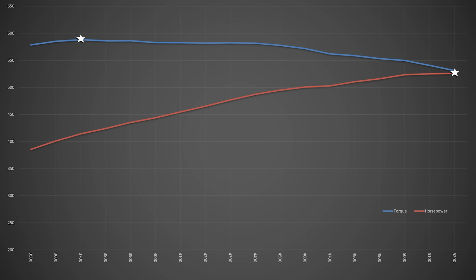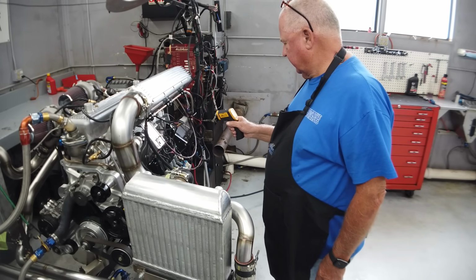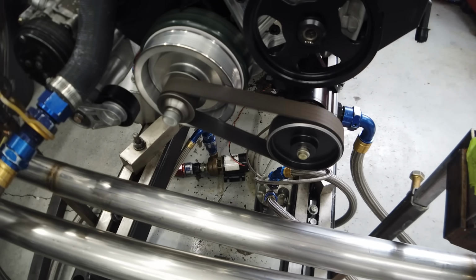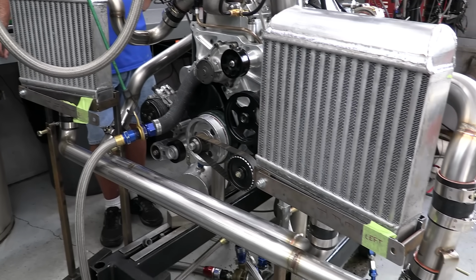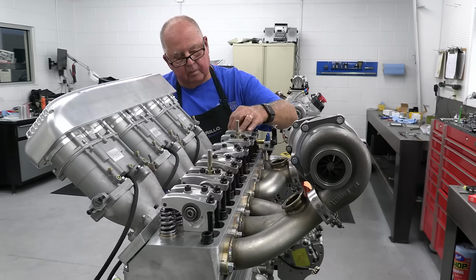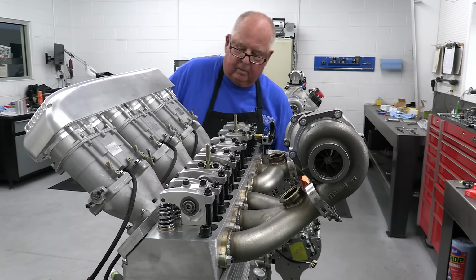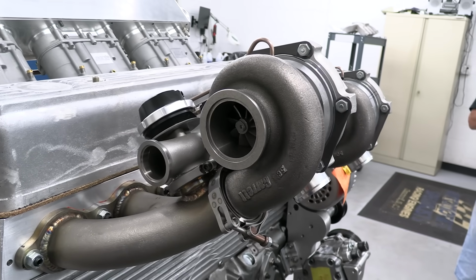So, how much could this twin-turbo 6 make? You can see that the horsepower line has started leveling off by the end of the pull. But with more boost and more RPM, Keith believes 750 on pump gas would be pretty easy. But 500 horsepower when the tach is only at 4,600 RPM and more than 500 foot-pounds of torque all the way through the range will be more than the classic Suburban will be able to handle anyway. So, everyone's happy. And after more than 2 years of development, Keith was happy to send this 6 back to Johnson so they can complete the build. And he can start on his next one-of-a-kind project.